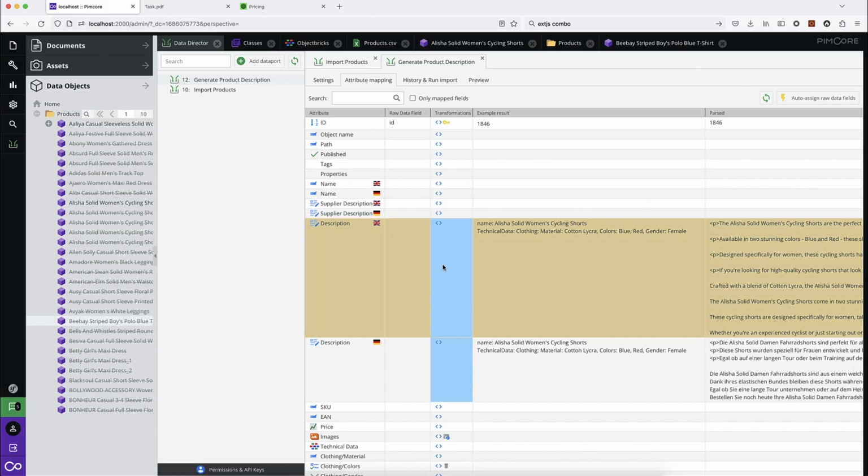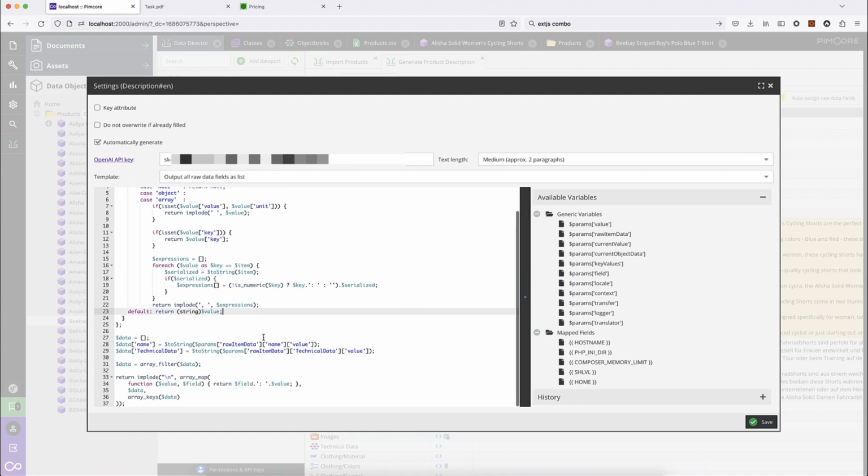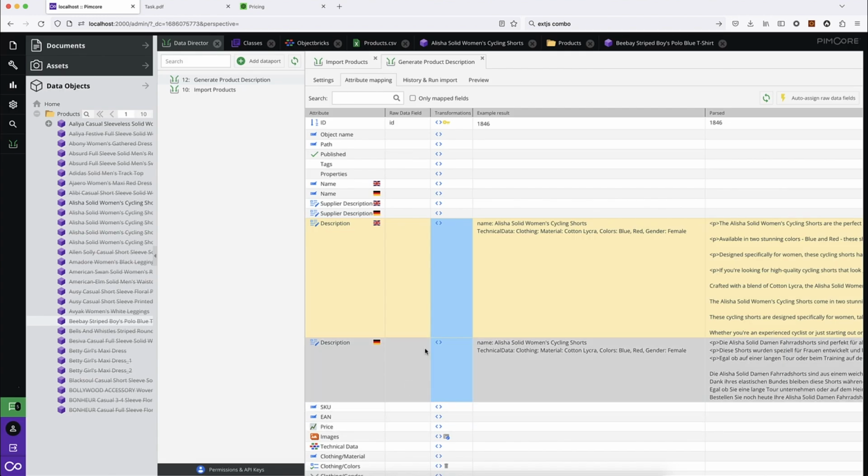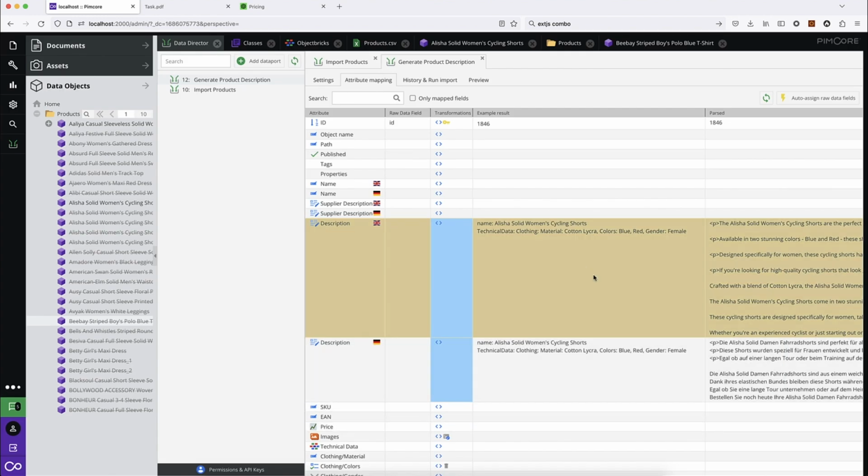The first thing, of course, is to simply add information at the end of this function here. Of course, you can also use your own function. At the end, you should send some data to ChatGPT.